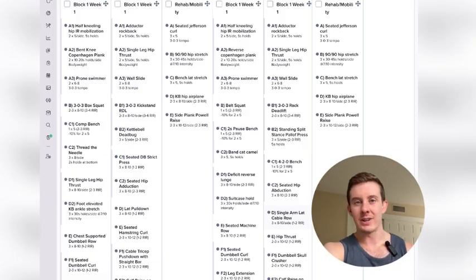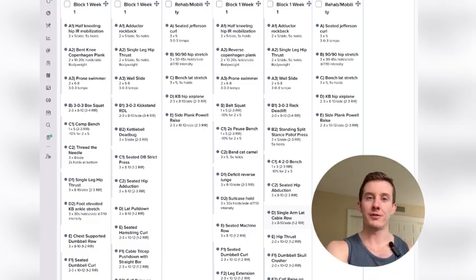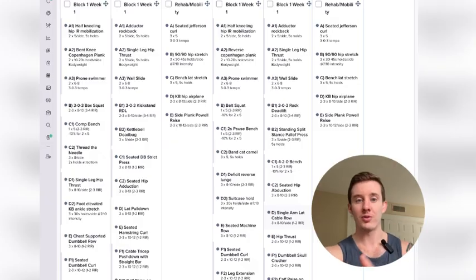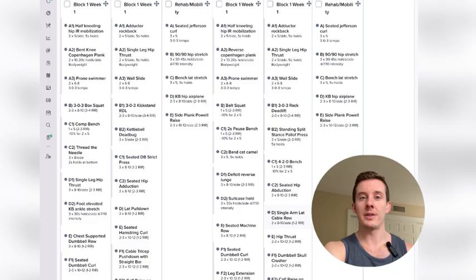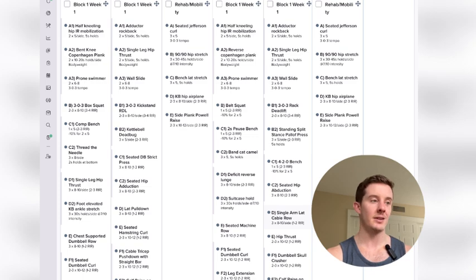That being said, each of the 4 main training days starts off with a movement prep or rehab, prehab type movement series where we take 3 drills that are based on what we saw in either the flexibility and mobility assessment or the performance assessment, and we implement those 3 drills based upon their specific limitations. So for this client, we had a lot of hip mobility work, a lot of trunk and posterior chain work, and then a little bit of shoulder flexibility, mobility, and accessory work as well, just to prep him for the upper body training.